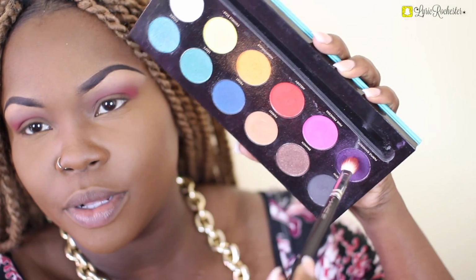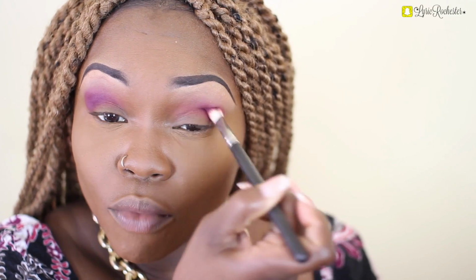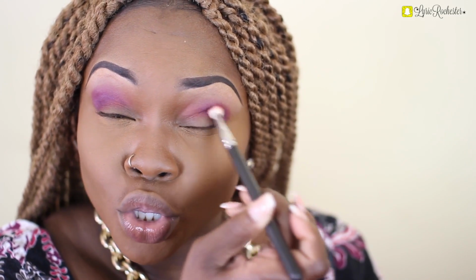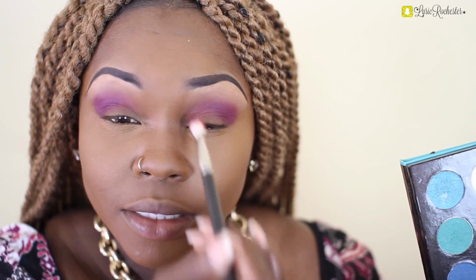Then I'm going to add purple, and I'm focusing this on the outer side of my crease, because I want this to be a little bit darker out here. So I'm making circular motions and then bringing it over. Circular motions, then bring it over. Okay, this side is a little bit more purply. Let's see if we can even that out.